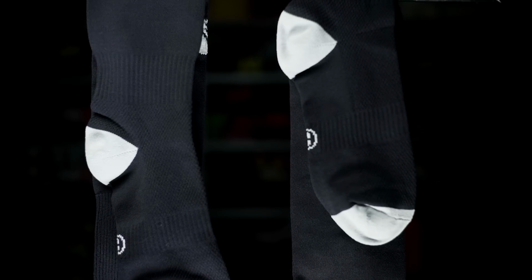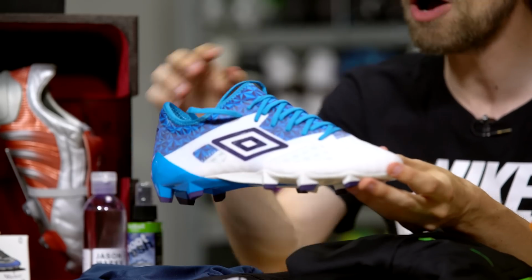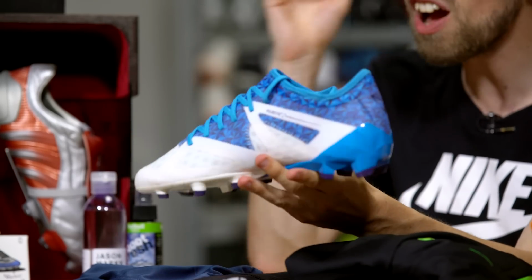So that is 31 euros spent on the lower leg stuff and 155 euros left in the bank for boots. Which means that there is no Evo Power Vigor or Pure Control or Nemesis or Vapor or Hyper Venom for JayMike. And that sucks, but I still managed to get something good. Now of course, I'm not able to get myself a Superfly 5 or a laceless boot, but I managed to bag this. The Umbro Velocita 3 for 155 euros retail.